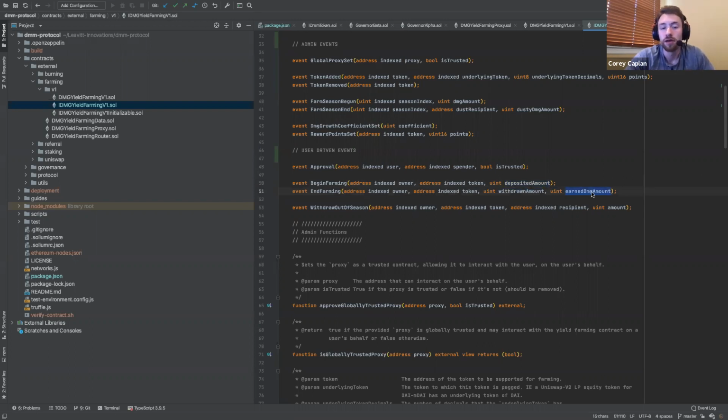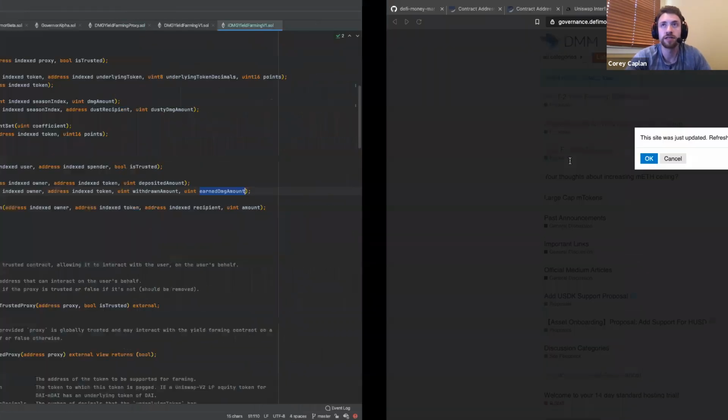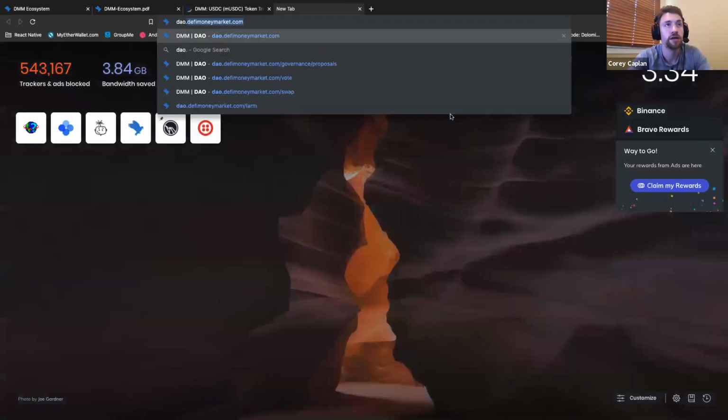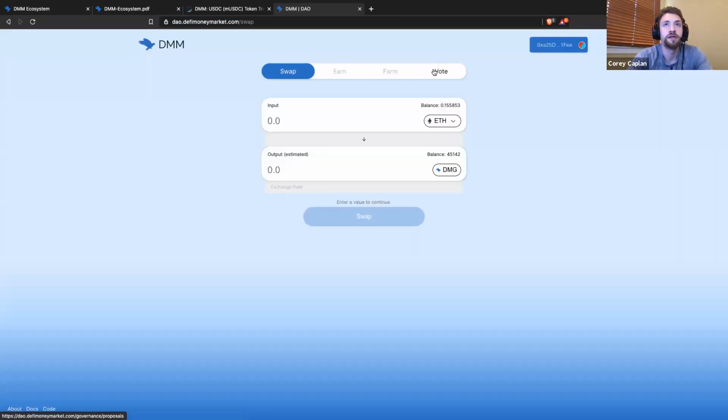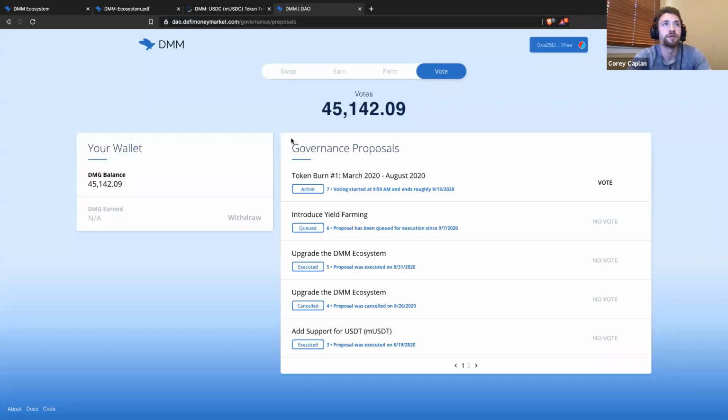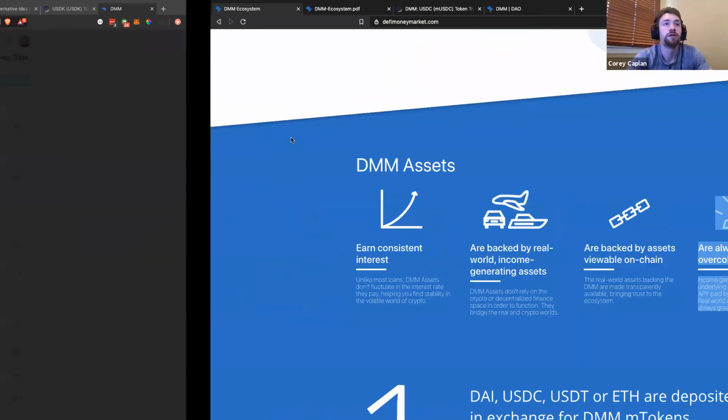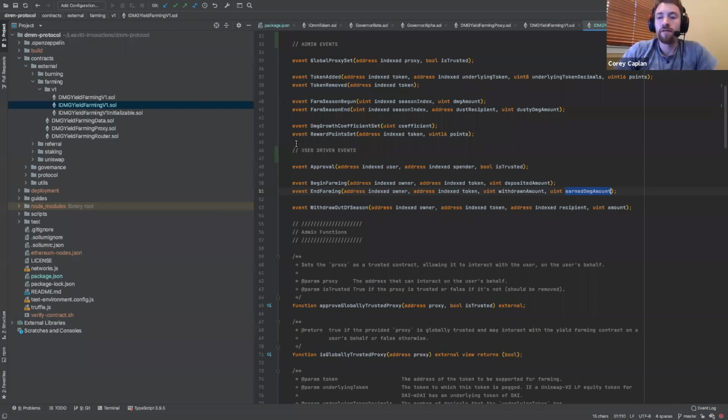Right now we have our own interface for farming, which is going to be tied to our governance dashboard, which in case any of you have not seen it yet, this is what the dashboard itself looks like. We'll be unlocking the farm tab on there for people to take their tokens and deposit them into the ecosystem to participate in the program.